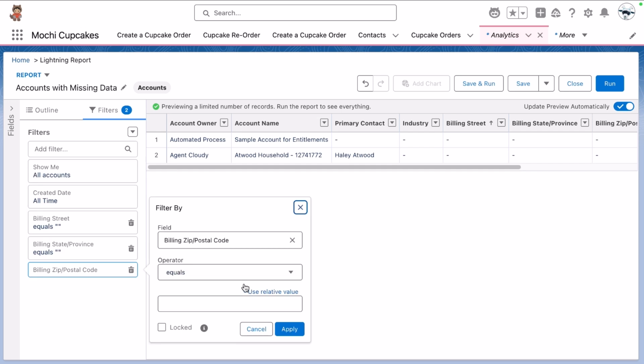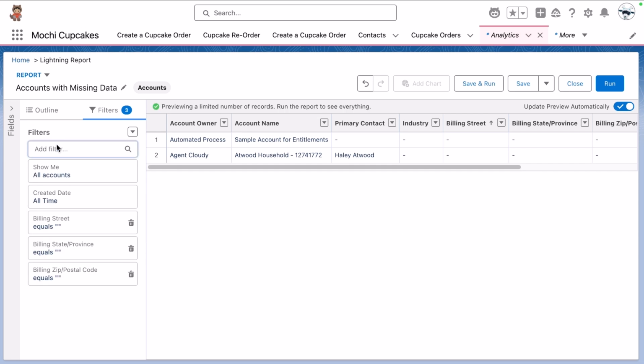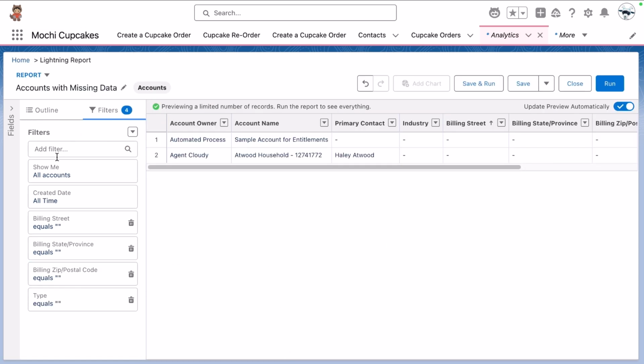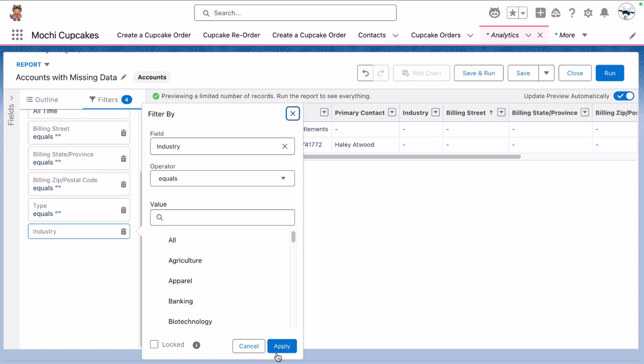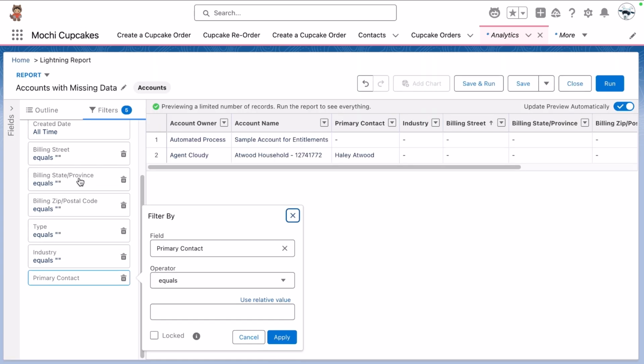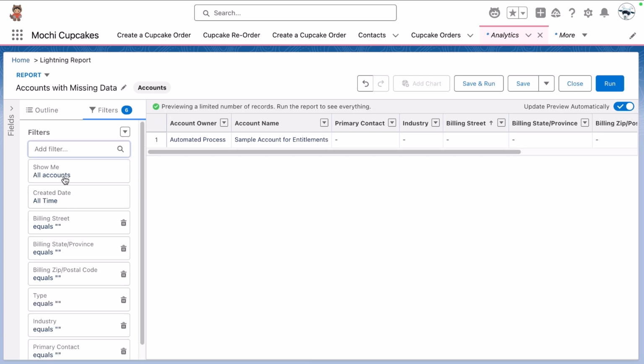Billing zip equals blank. We also have type equals blank. Industry also equals blank. And then primary contact equals blank.